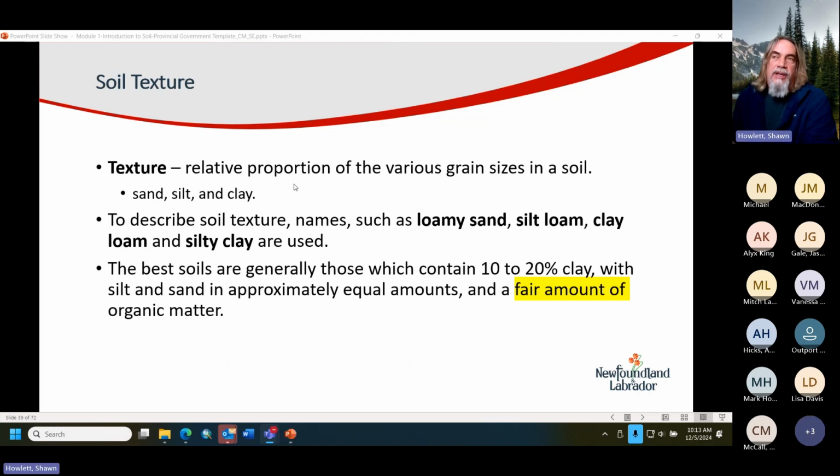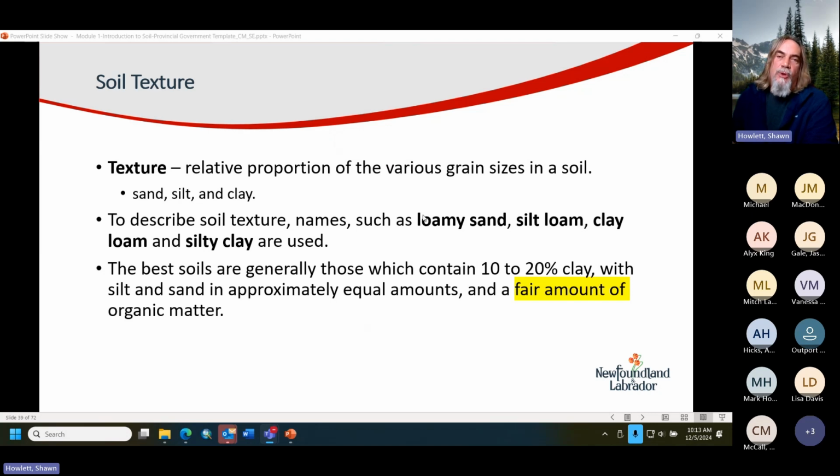Texture, and basically the basic definition of it is the proportion of sand, silt, and clay in a soil. Most all particles that aren't considered coarse fragments, which is gravels, rocks, cobble, all that sort of stuff. Sand, silt, and clay is what we look for when we're determining a soil texture. And the different proportions of those can vastly change your soil type and your management practices and what you can or can't do on a certain soil type.